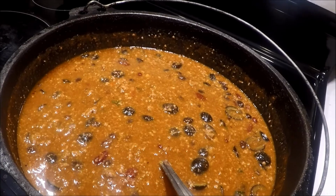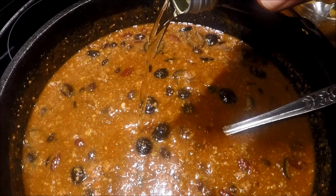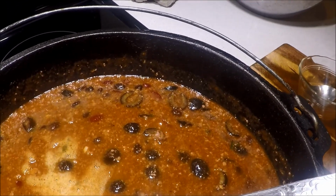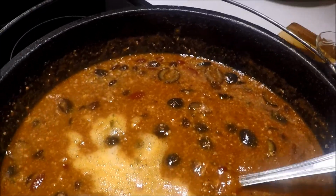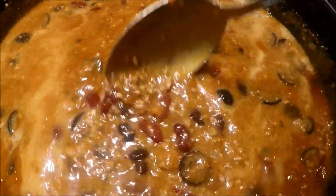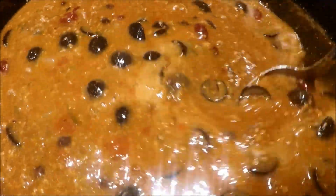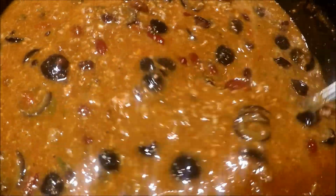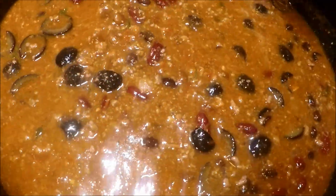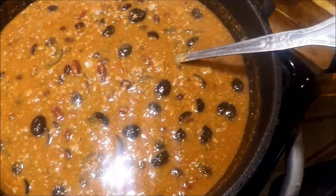I'm supposed to put a beer in there. Let's see. Go ahead and put a little beer in there because it's supposed to have some. But that's it. I ain't putting a whole can. My daughter usually uses one of them dark ales. But I don't have one here. Oh yeah, the aroma is definitely there. Alright. Nice. Alright, come back to it later.